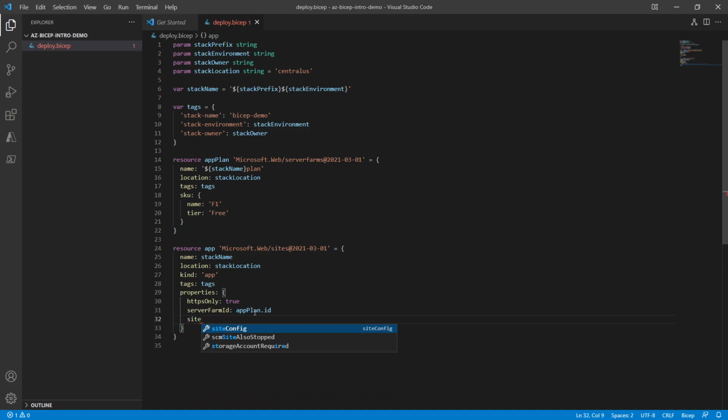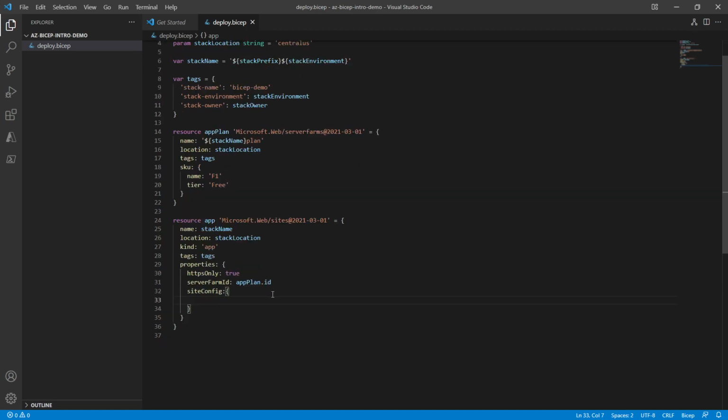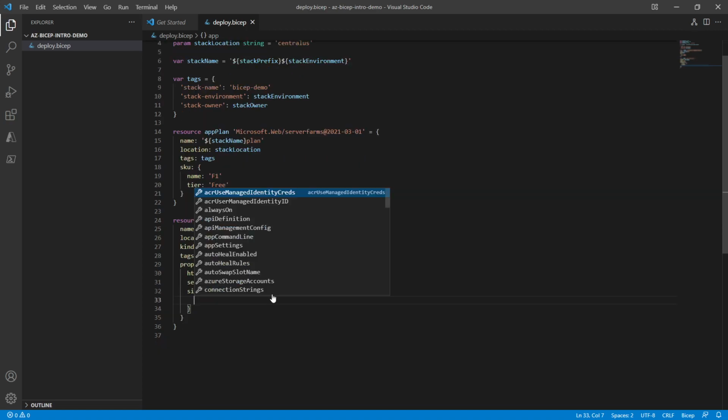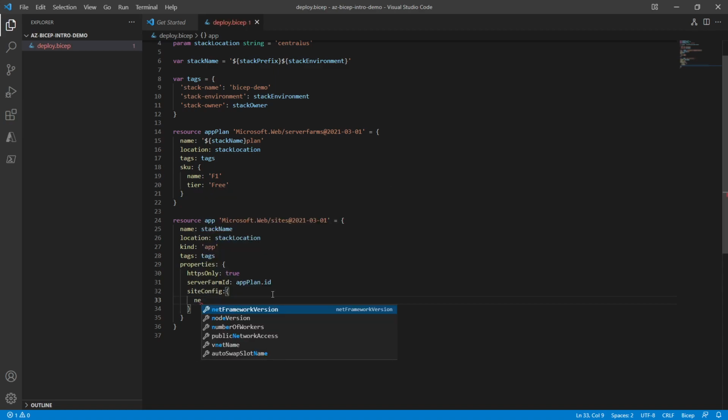Set config. Now this is where I'm starting to define what type of app service this is. And if we kind of look at some of the configuration, we can actually look here. But if we were looking at some examples online, we know that we have to set up the .NET framework version. Again, this is something that you probably want to always find examples and just use, right? And the example is this is the v6.0.